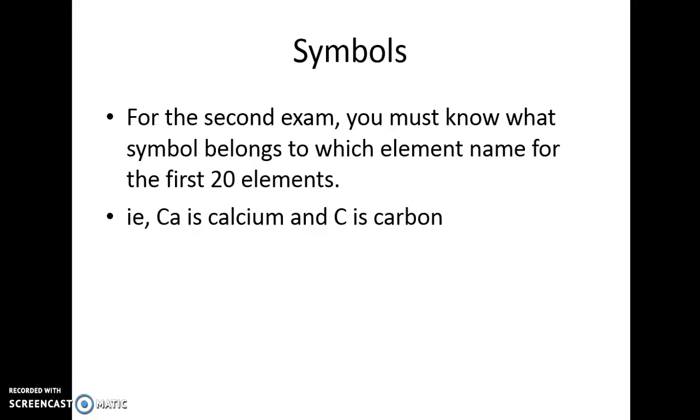For the second exam, you will need to know what symbol belongs to which element for the first 20 elements. For example, you need to know that Ca stands for calcium and C stands for carbon. And there's, of course, more elements than just those two, but those are two that are easily confused. So I wouldn't sit down and memorize the symbols right away. If you're doing your homework, you're going to know the symbols by the time you get to the exam.